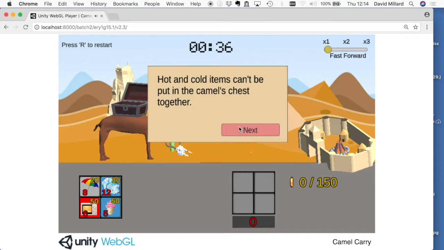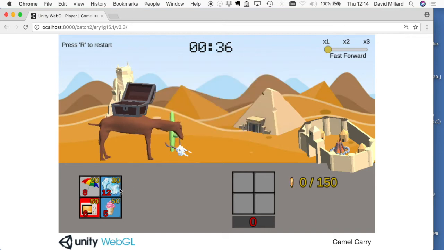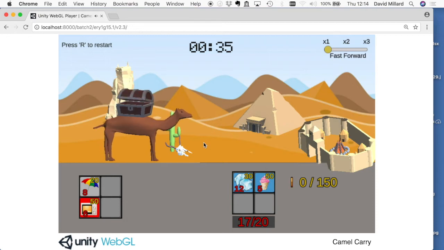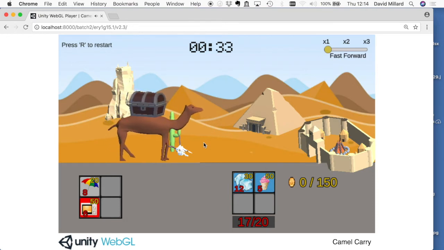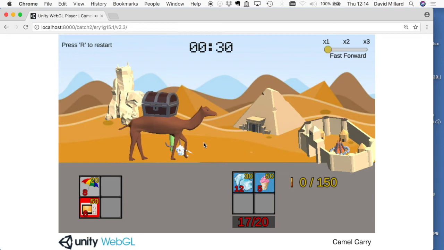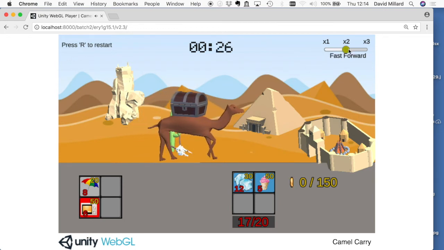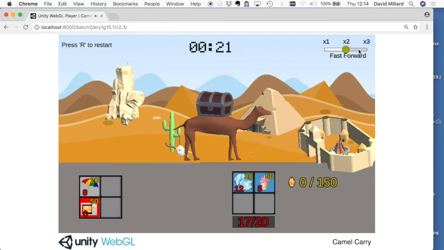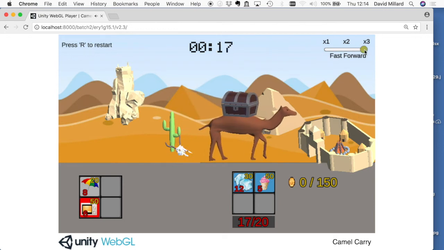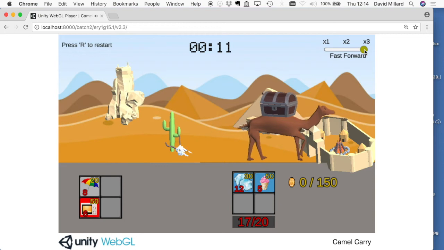Okay, so good. I'm optimizing to try to find a 12 and a 5 and see if we can get there in time. It's a shame there's no indication based on the weight of how long it will take. What does this fast forward button do? So I think I'll just speed up time a little bit. Oh, that's quite nice. I do like that. I mean, because we will make it. I just didn't want to sit for the camel to get there. That is a very nice touch.